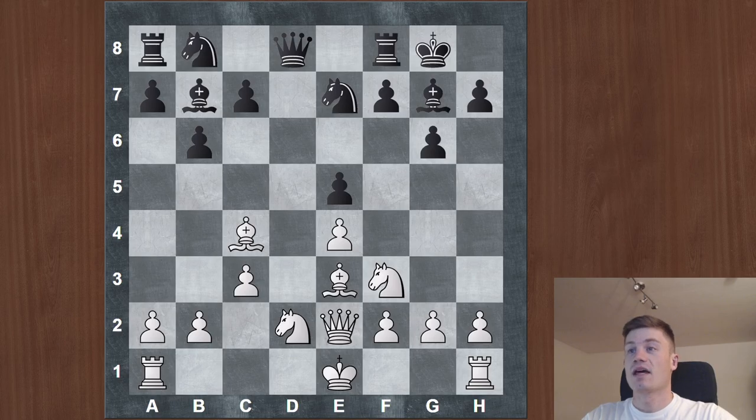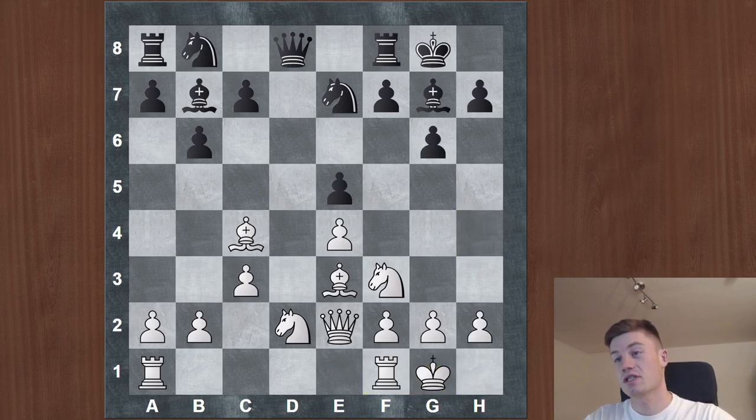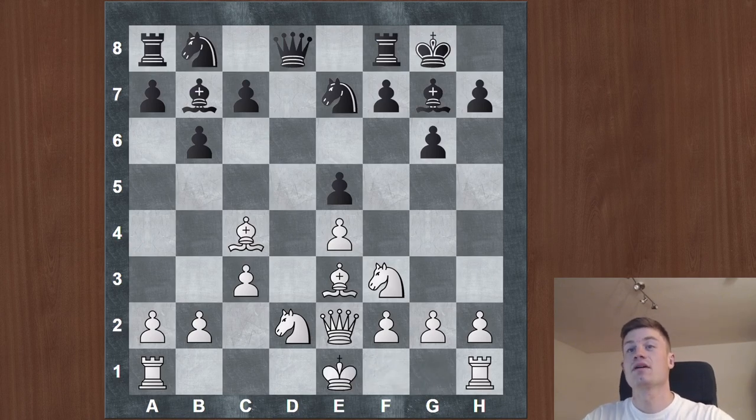So h4 was played in the game and it's very good. If you instead came up with something like short castle, this is actually quite a bad move, because white's advantage in general is very much based on this attack, because otherwise black is also doing fine. He would develop his knight, then try to bring the queen away from the d-file, and the position is maybe even around equal. So white really needs to play for an attack, sharpen the game, which means long castle or h4.